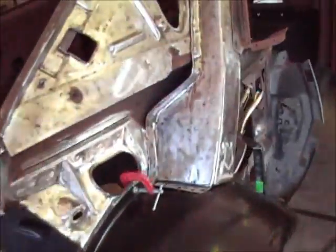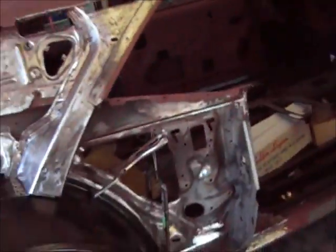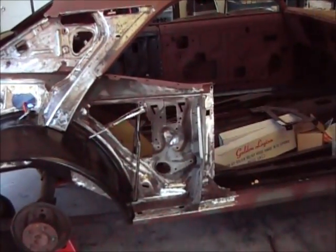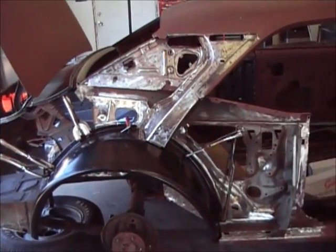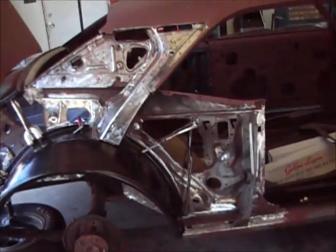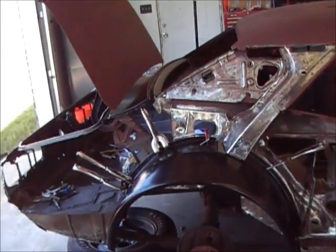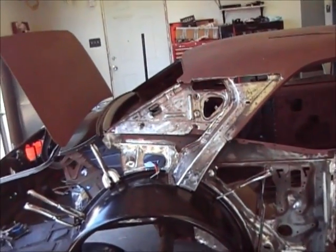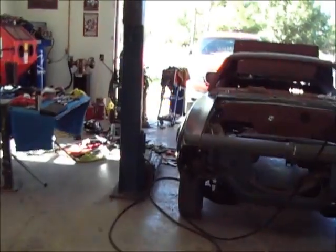Oh yeah, look at here. Oh, the sand clamp. So I've got it clamped in so I can still put the quarter panel on with just having clamps instead of screwing it all in and everything. All those clamps will be inside and they won't get in the way of the quarter panel. So I'm going to go ahead and put that on, and I'll show you what it looks like.